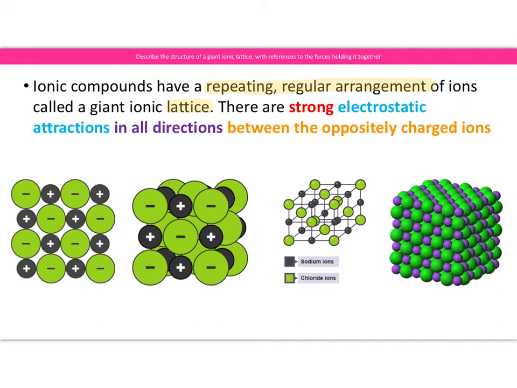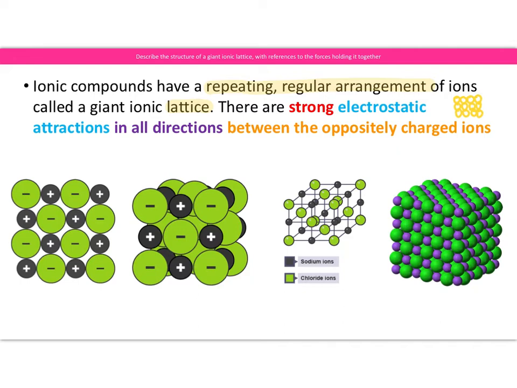So all the way back to year 7, when you did the particle model, you will have drawn something like this. And that would have been your particle model for a solid. And if you did ask me to add more particles, I wouldn't have any problem. You wouldn't have had any problem either. We've got a regular and repeating pattern, and that's all we mean by lattice.